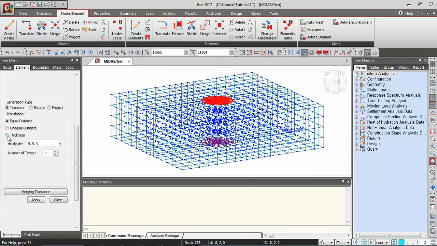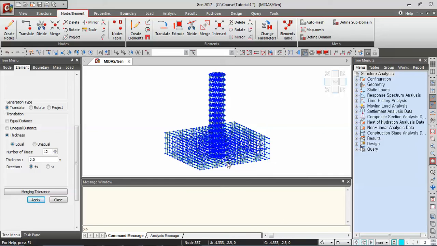And dito po tayo sa thickness. Make sure na equal po siya. Number of times is gonna be 12 times. And ang thickness po na gagamitin natin is 0.5 meters. And ang direction po is on the positive Z direction. So we can just click on apply. So we can see here that we have extruded our circular column in that particular way.